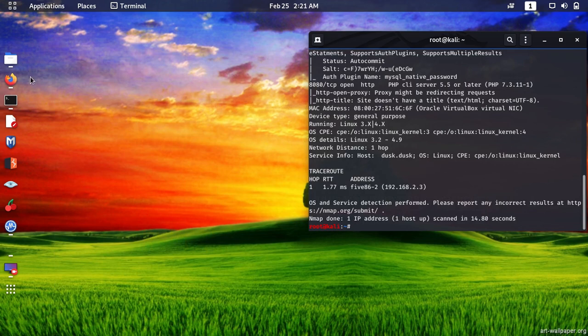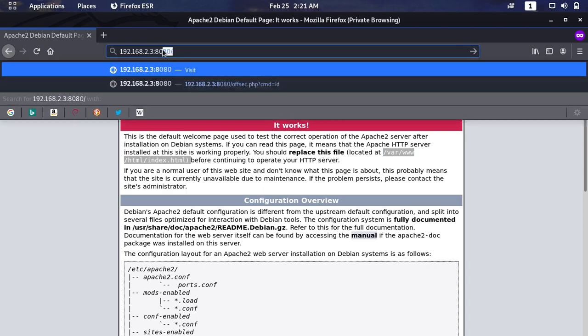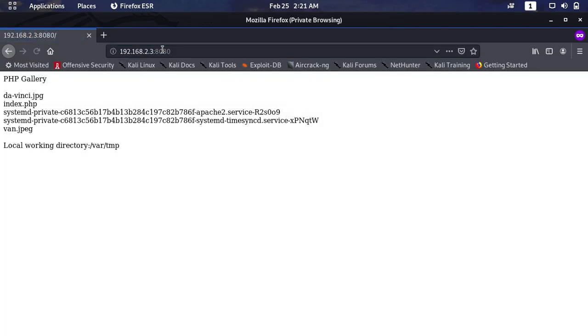Port 8080. Okay, I'm gonna check port 8080. All right, we have got something. Files are there, some image files, index.php, and van.php.